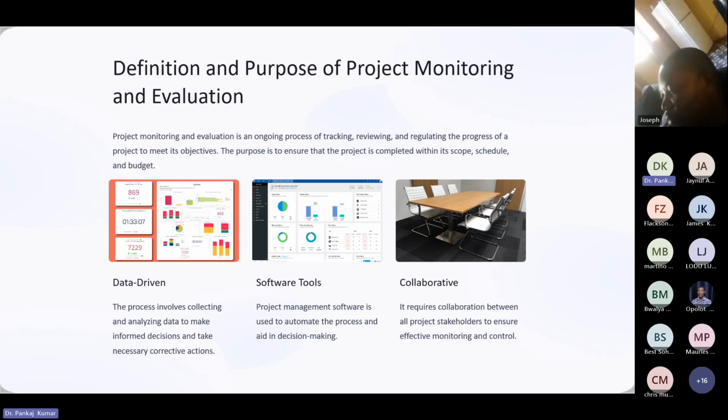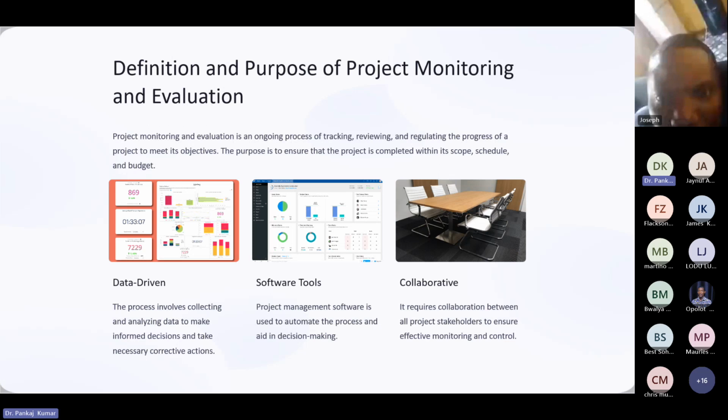Project management software helps in creating project schedules, Gantt charts, and timelines. We will discuss the Gantt chart also. These tools automatically update as tasks are completed or delayed, giving project managers real-time visibility into the project progress. Resource allocation: project management tools assist in allocating resources efficiently. They provide insights into resource availability, workload, and utilization, helping managers make informed decisions about resource allocation.